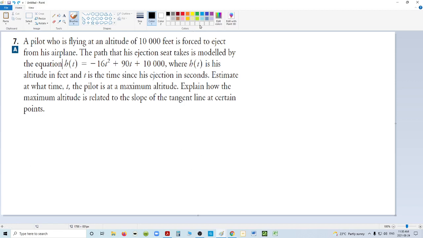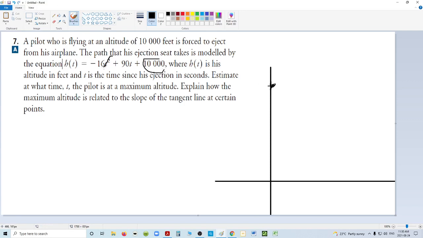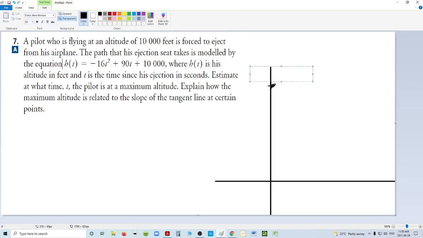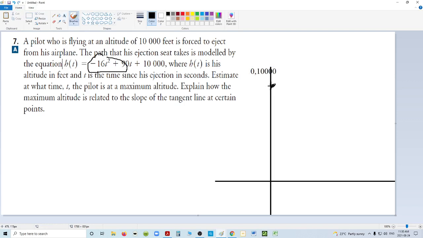So there's a good chance that while this graph, when time is 0, will indeed cross the y-axis at 10,000 feet, there's a good chance that if I were to graph this, and I'm not going to just yet, that when he first, at time 0, he's at 10,000. How do I know he's at 10,000 at time 0? Because at time 0, this becomes 0, and this becomes 0, so I'm just left with 10,000. So I know that there's a spot up here that's going to be 0, comma 10,000. Also, what kind of graph is this? It's a downward-facing parabola, and the only information we have is that the y-intercept's 10,000. But I can also assume that he's going to eject upwards and then down.